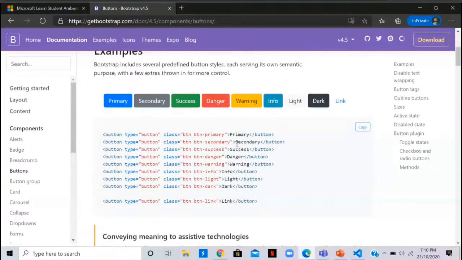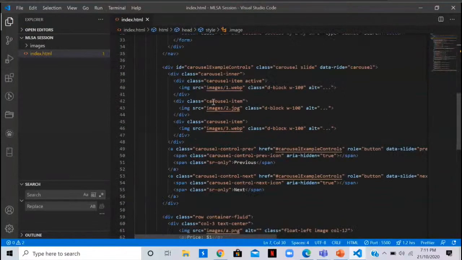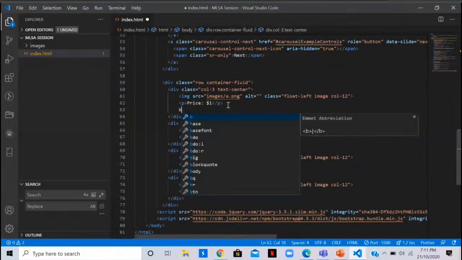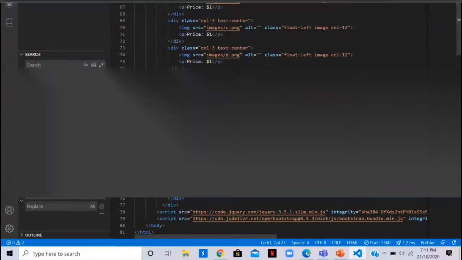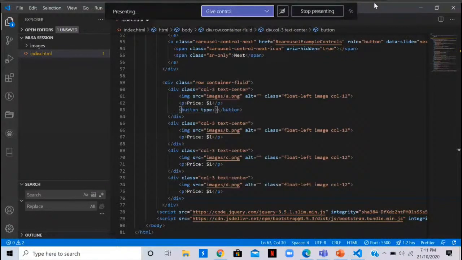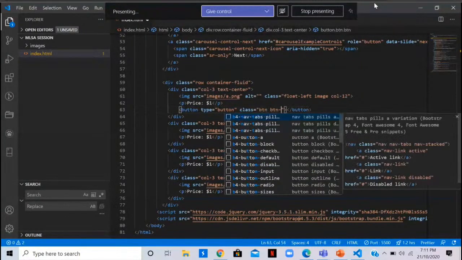You can either copy paste from here, but if you have knowledge about it, then we will just use the button tag and give it type button and class btn and btn primary.